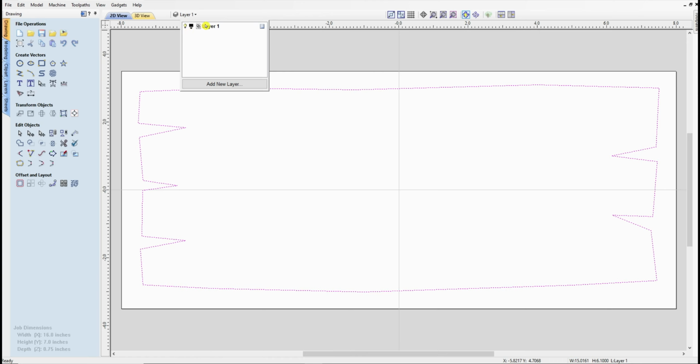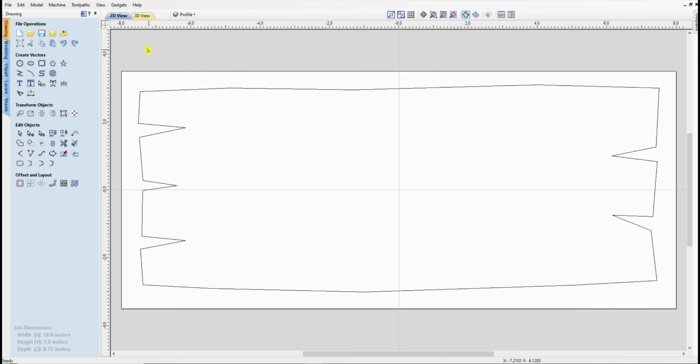Okay, so right now, let's look. We've only got one layer. And we're going to save this profile cut as a template. So that way, anytime you want to make another board and use this design, you can. So right now, you could leave that there, but let's go ahead and rename that. So let's right click, rename, and just call it profile. Okay, so that's selected now.